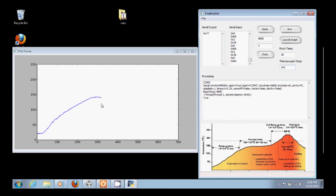And so this isn't too bad. This is pretty flat, and it's pretty easy to regulate at lower temperatures. So it's pretty smooth. You can see it's going to start ramping up now and start heading up to 140.